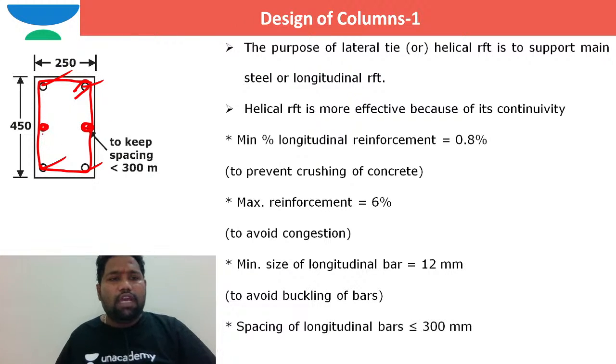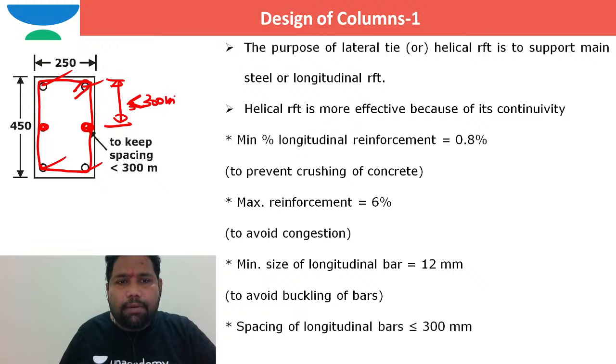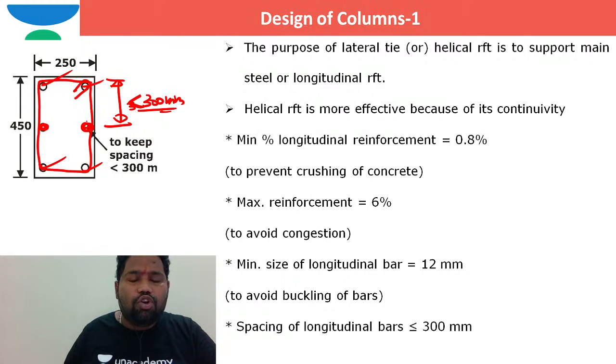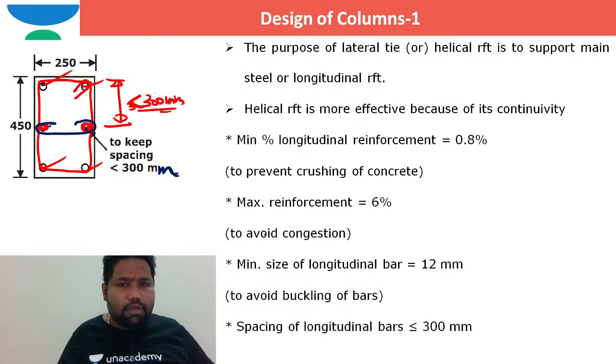So that's the reason why, if the spacing between these bars is less than 300 millimeter, then you are able to provide, between these 2 bars, another hook. With the help of a hook, you are going to keep this bar and this bar together with this helical reinforcement or stirrup reinforcement, such that the spacing between these bars is less than 300 millimeter, not meter. The spacing of this longitudinal bar shall be kept so.